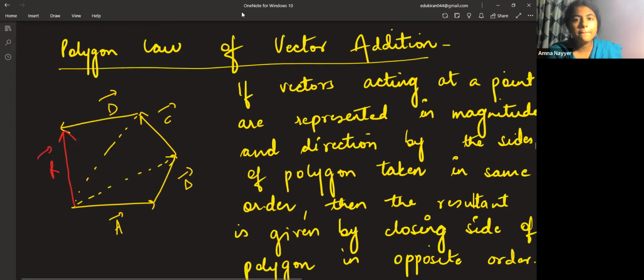And do we note down polygon also? The formula is the same. Do we need to know this law? Yes, you should just know this law, in case your paper is difficult. Again, I'm telling you, usually half the paper gets solved with your parallelogram law. But polygon law and triangle law are present in your syllabus, so study them once. But when I give you important topics, I'll suggest the parallelogram law is the most important topic. Derivation also will come from the parallelogram law. Just in case a question is given where you are seeing this, then you can apply polygon law.